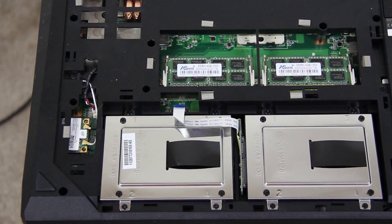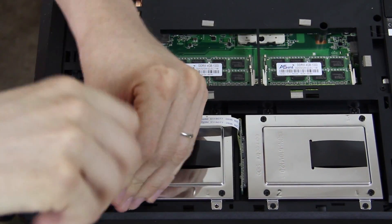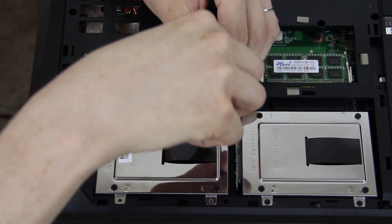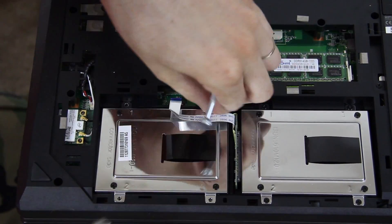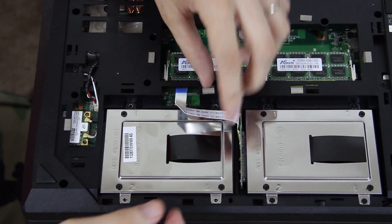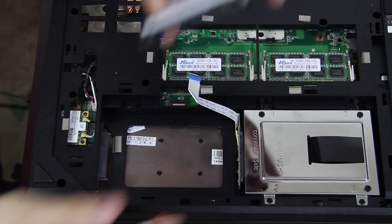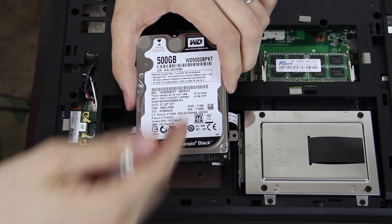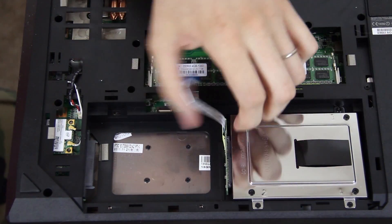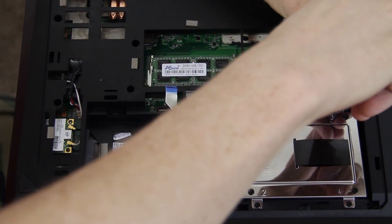We need to get those two hard drives out of there. After I'm done with this and I have Windows installed, I'm going to put the hard drive back in there. This lifts up and then you can pull that out of there. There's the drive that comes with it. I'm not sure which one is the actual boot one and which one is storing my data, so I'm just going to go ahead and take both of them out. I could probably keep this one in here and not hook this one up, but I'm going to go ahead and find out for sure.